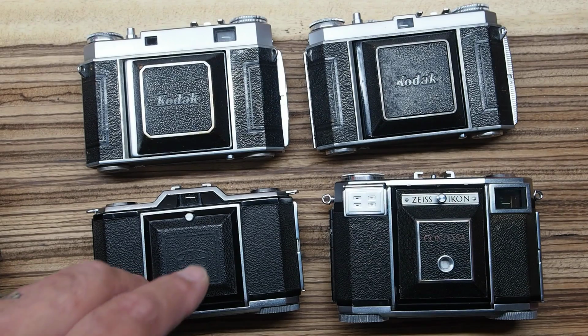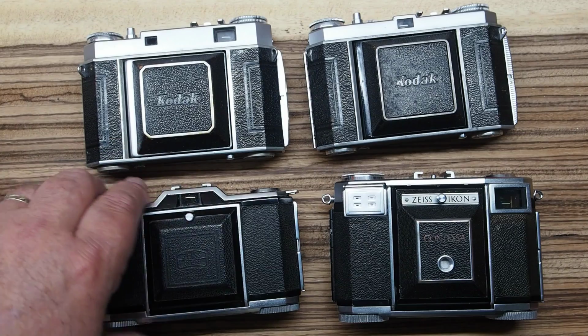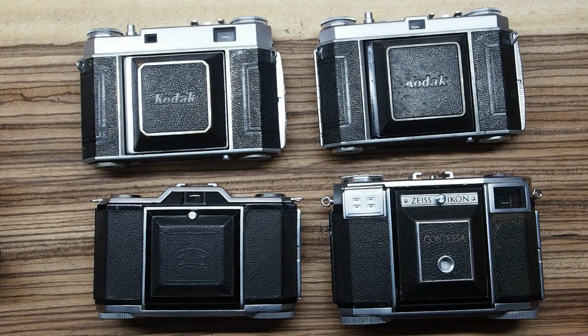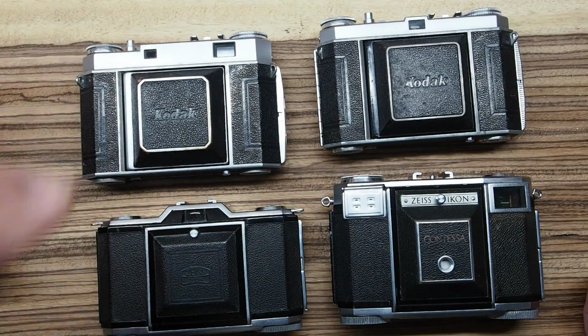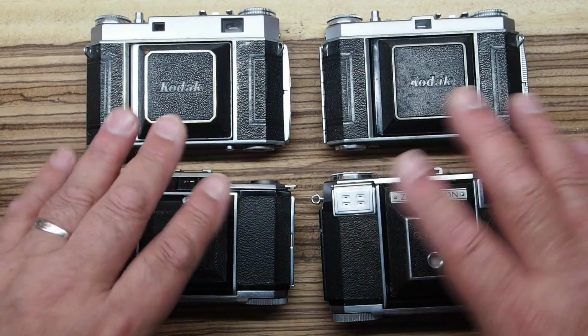They also made one called the Contessa that had a really long button that popped out of the top of it that you push down and it wound the camera and cocked the shutter. It was kind of a goofy thing, and it has a double trap door thing that the lens pops out. They're a little bit bigger, a little bit longer, but the Contessa is another one. Agfa made a couple of them. They made the Solonet line, and the Solonet would have a viewfinder like this, and the Super Solonet would have a rangefinder, like one of these. Later they came out with the Regent and the Super Regent. They were just kind of newer versions of the same kind of folding cameras.